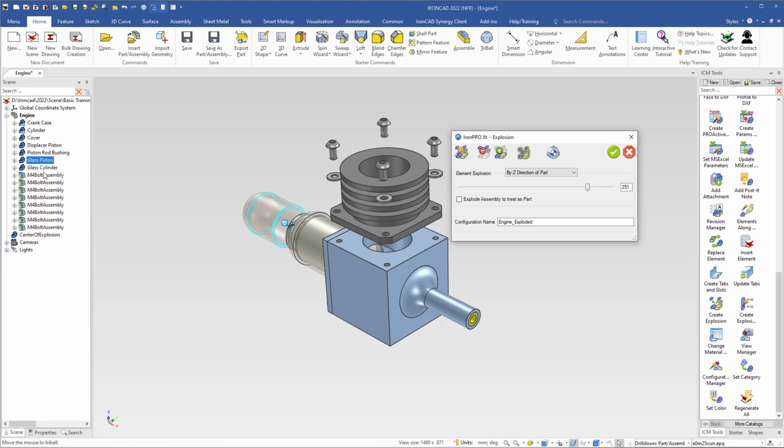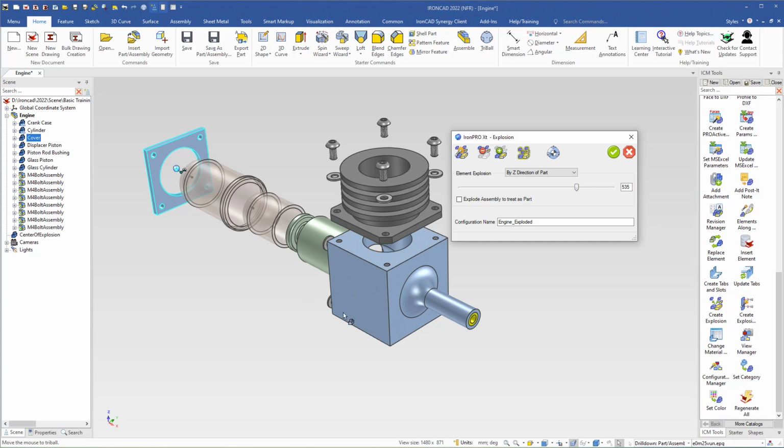And then we will move the glass cylinder. So I select the glass cylinder and click the set button and we move the cylinder to this position. Then we select the cover, click the set button and drag the slider, and 300 is not enough, so I will change here to 700 because we will move the screws and washers later. And we'll drag back a little bit to place it here.